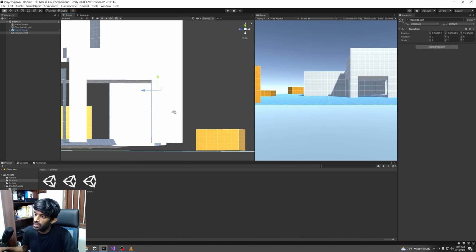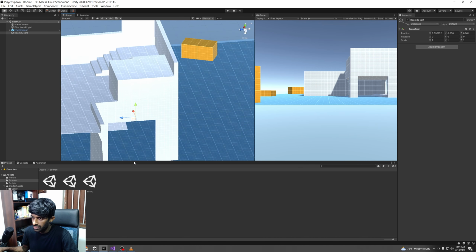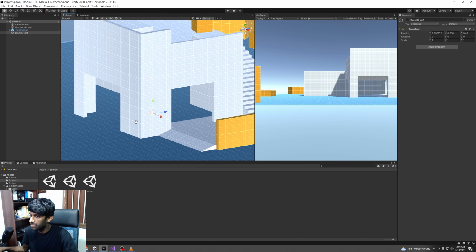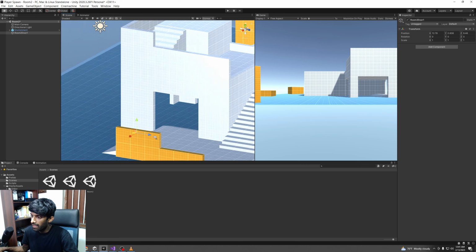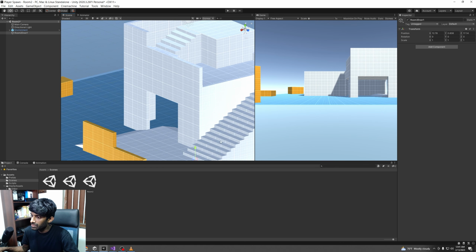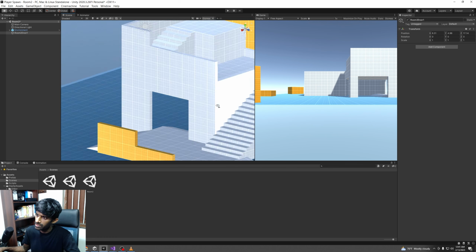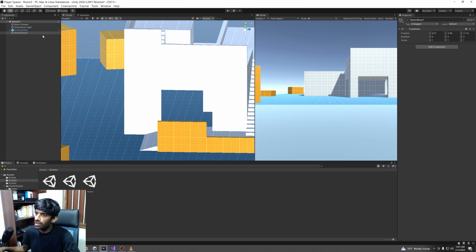I'll reset this object, and let's make it here on top of the building.